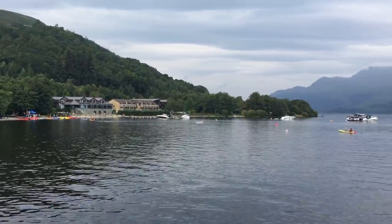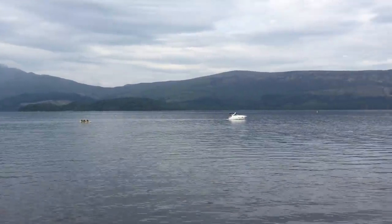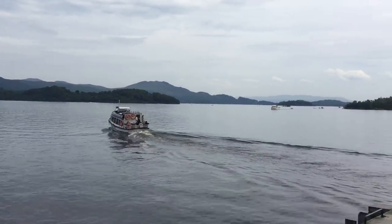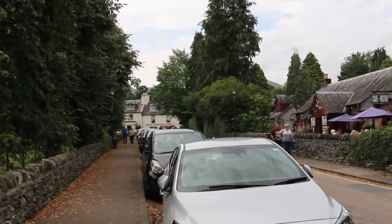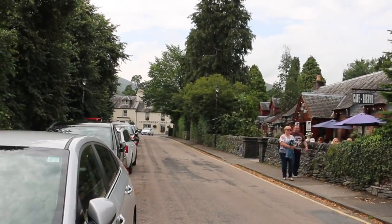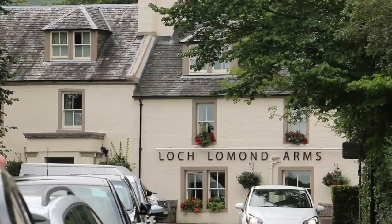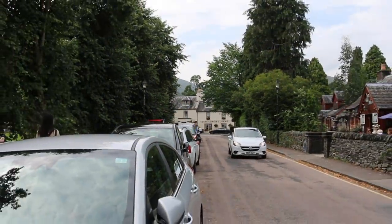So this is a beautiful view if you guys can see this. As you can see around, this is one of the best views we've ever seen. Absolutely captivating and so beautiful as well. And we entered Luss. Luss is a small village. To give you a little bit of background about Luss, it was discovered only in the 18th century, and only people who used to work in the slate quarries used to live over here, and that's how Luss was discovered.